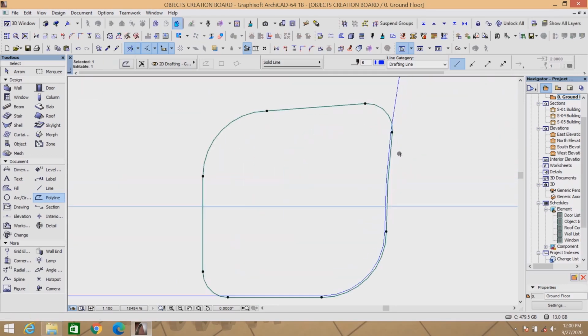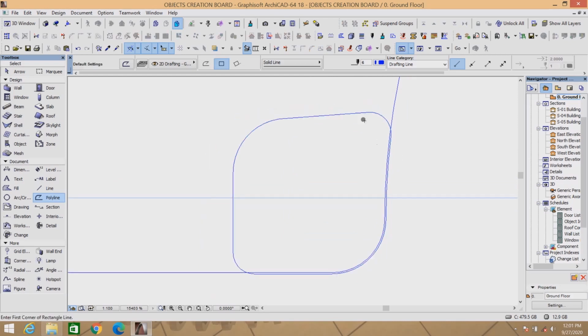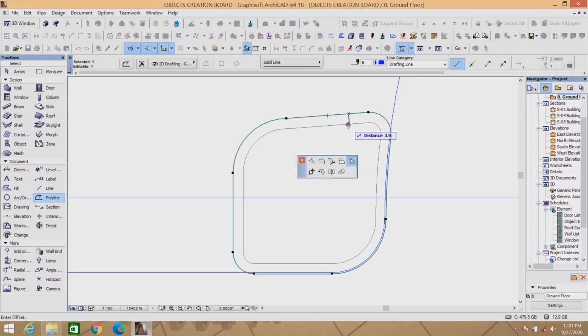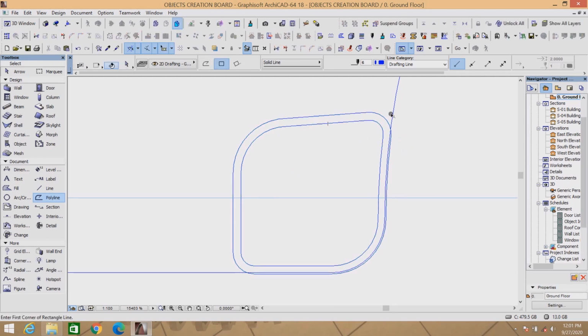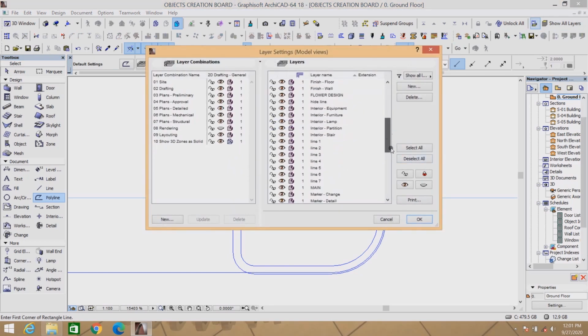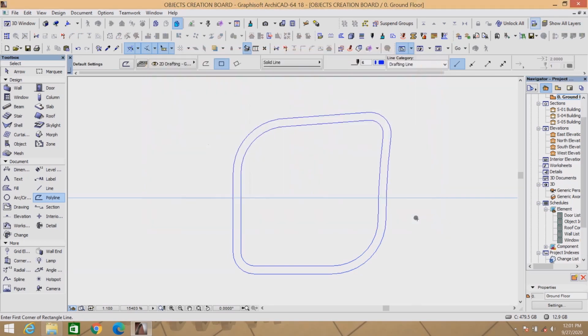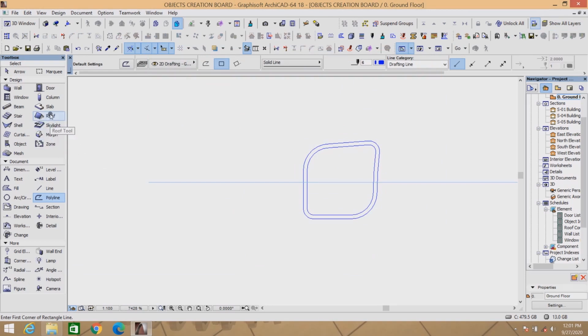You see what I have here? Beautiful. See what I have here? I'm going to create the central one as well. Ready, copy, drop it there, and just 3. Beautiful. Let me rehide this line. Line 1, rehide it. I have to hide and rehide. Good. Now let's use slab.